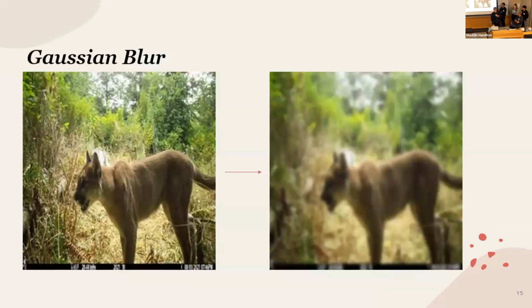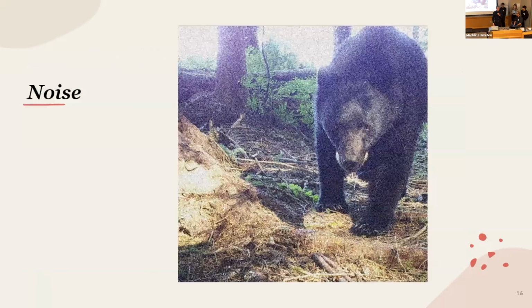So to talk about the 3 processes we chose, we first have the Gaussian blur. The Gaussian blur is a technique that blurs images using a Gaussian function as the kernel. It's typically used to reduce image noise and detail. Image noise is defined as a random variation of color, which can be produced by image sensors and camera circuitry, as well as certain lighting conditions. For a clear example, here's a picture of a bear that has a lot of noise. A Gaussian blur reduces the image's noise by removing high-frequency content, also known as a low-pass filter.